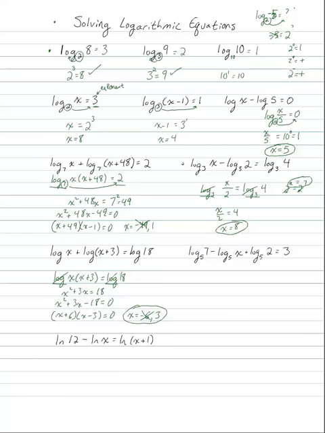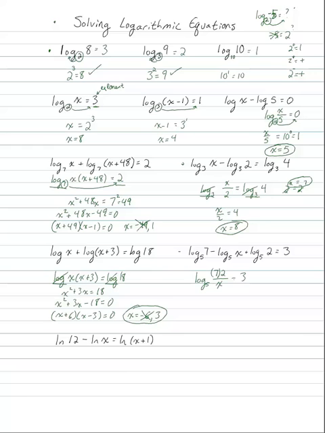Okay, let's try another one. Log base 5 of 7 minus log base 5 of x plus log base 5 of 2 equals 3. I'm going to get a single log. Again, I see I got a minus, so I'm going to write a fraction bar, and it's log base 5, so I'll keep it log base 5. On top, I'll have the 7 and the 2. They're going to be multiplied, so I'll write a little parentheses there so I can tell. And over x. And that's going to equal 3.